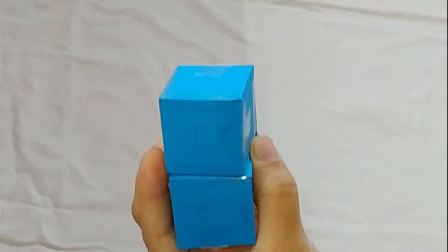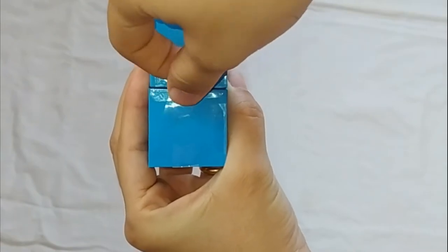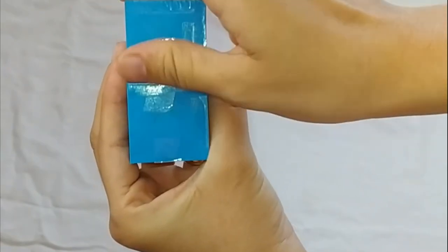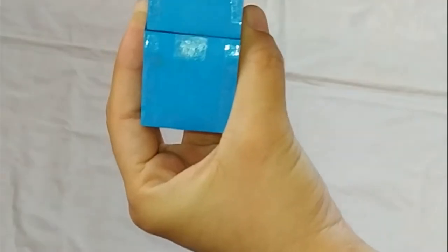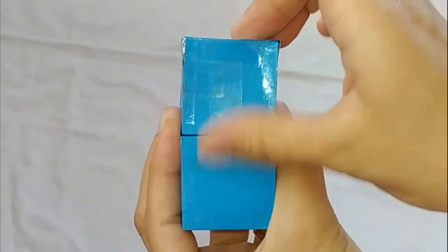Now place one cube above the other in such a way that side A of both the cubes is facing front. Now connect the two cubes with the help of cello tape on A sides.